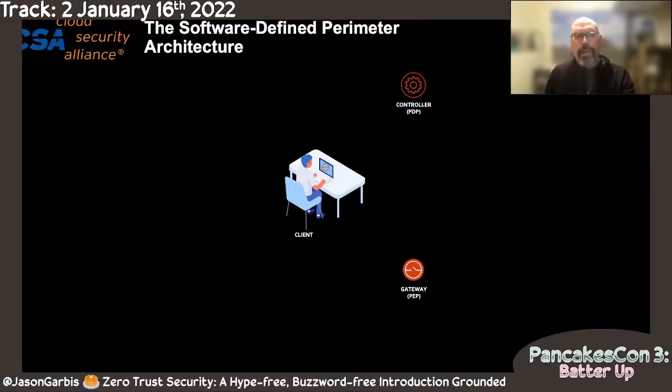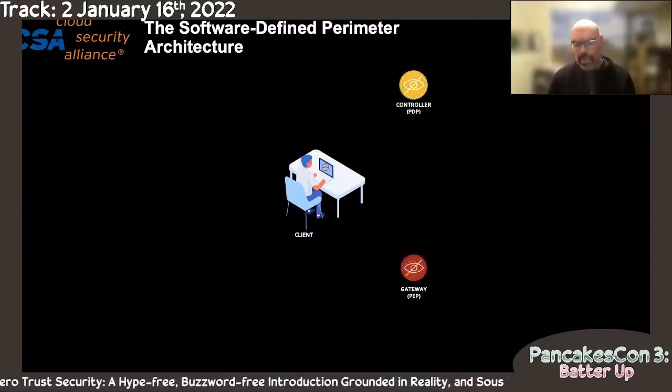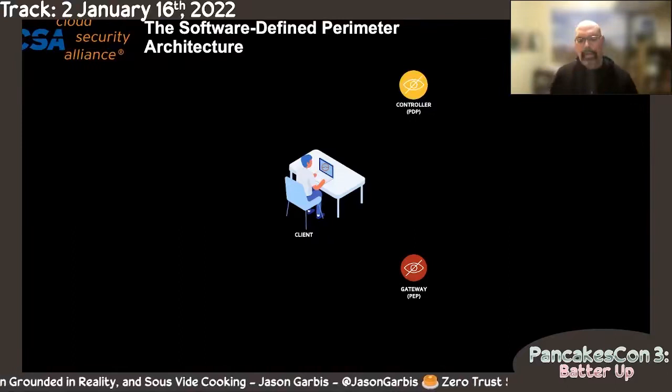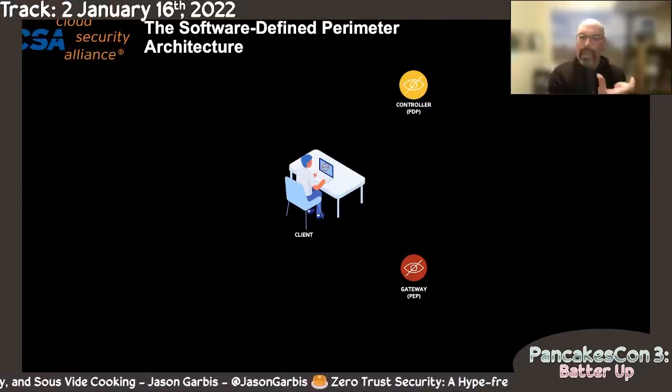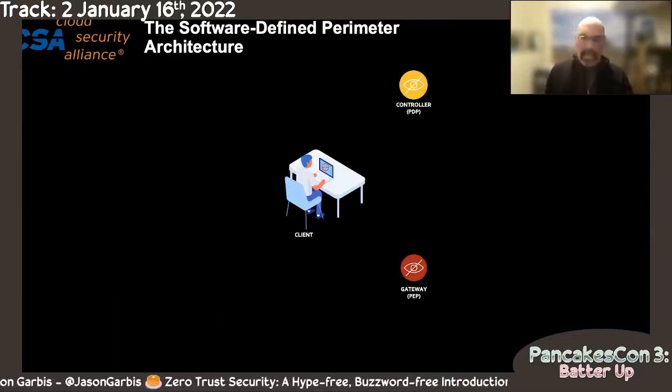The software-defined perimeter architecture takes a couple of really interesting angles to this. So the first is that the controller and the gateway need to be accessible globally. We don't know where the user is going to be on any given day, and they will be accessing this across the insecure internet. So what the SDP architecture does is it utilizes a basic form of cryptography and a shared secret to hide those components on the network. So this is the reversal of the traditional network connection that we talked about. So what Zero Trust says is, if you're not an authorized user, if you haven't been properly onboarded, or in this case, if you don't have the right secret key on your device, you can't even establish a network connection to these things. So the controller and the gateway in this world are invisible on the network to unauthorized hackers. They won't respond to a ping. They definitely won't respond to a TCP SYN. So they're much, much more resilient in that case.